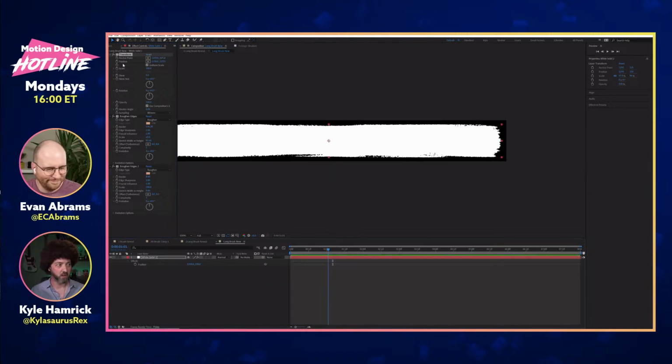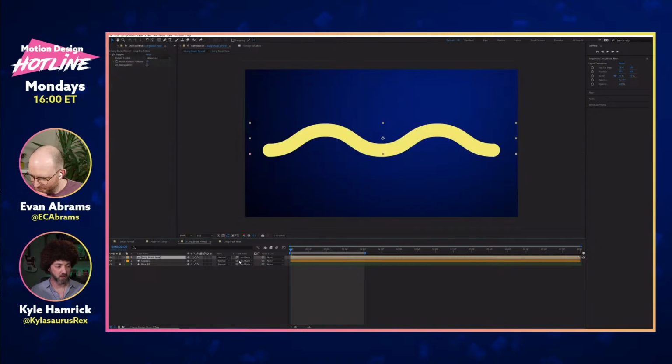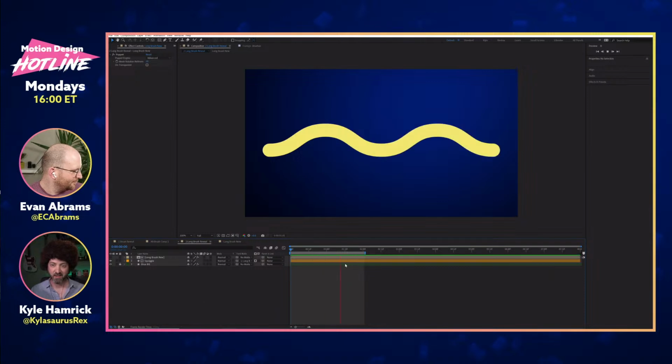Make ourselves a little keyframe right there. Go back to home and just push this all the way off to the side, all the way off right there. And now let's come back to that composition. Go ahead and set this to the old track matte. Look at that. Follows the path. And if we go through this, that brush is actually evolving every frame as it goes through there.